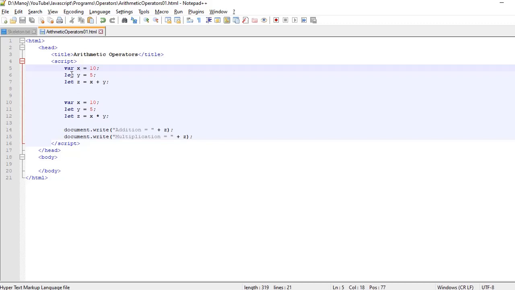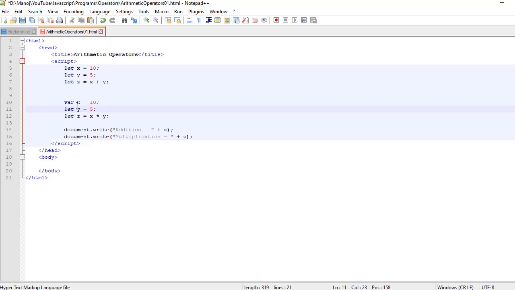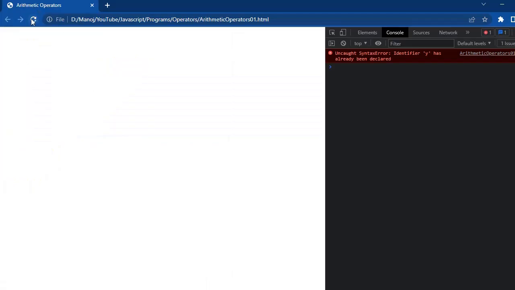But let will not allow you to declare the same variable name in the same block. So that's why you should prefer the let keyword instead of var. So I am using let x again, and then we will remove the let keywords from the below variable declarations. Okay, good. We'll save this and refresh.